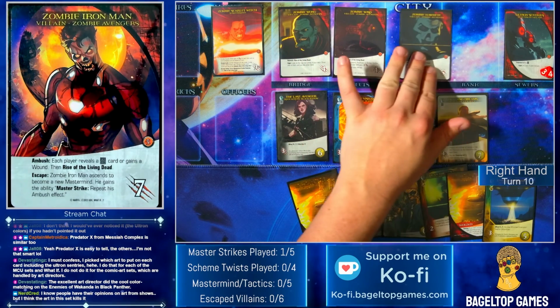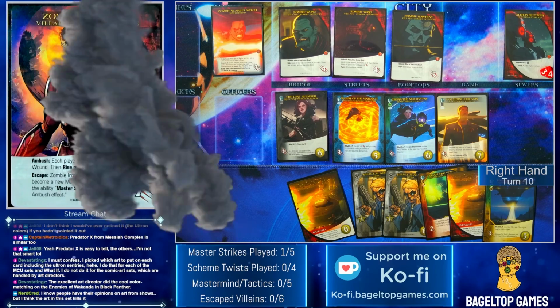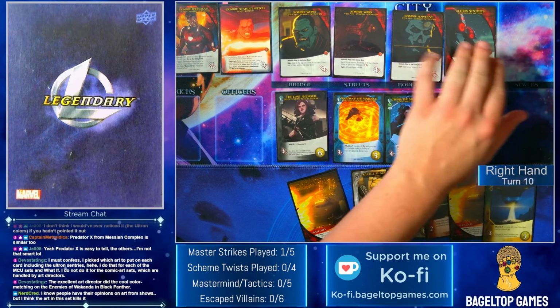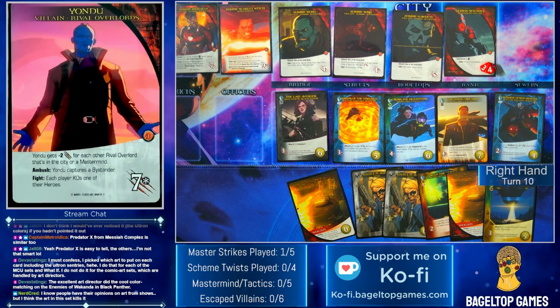Okay, and he ascends to become a new Mastermind. He gains the ability Master Strike, repeat his ambush effect, more Rise. So, unfortunately, he runs off, but he's joining Zombie Scarlet Witch over here, which I kind of love, that he's a Mastermind now. And then Yondu comes in. He gets -2 for each other rival Overlord that is in the city or a Mastermind. They all get that. And he gets a Bystander.